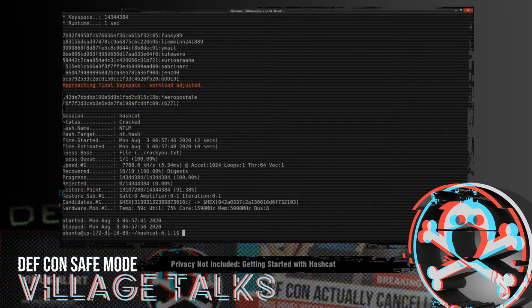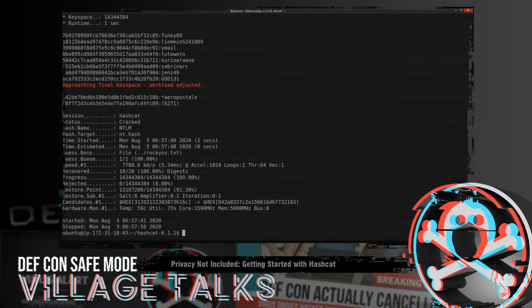It cracked all our hashes because these hashes were generated from rockyou. So you would expect to get all of those. If you were pulling hashes from the wild, rockyou may crack one of them, it may crack none of them, or it may crack all of them, depending on how good the password policy was of the company or the site that was compromised and the hashes were leaked from.